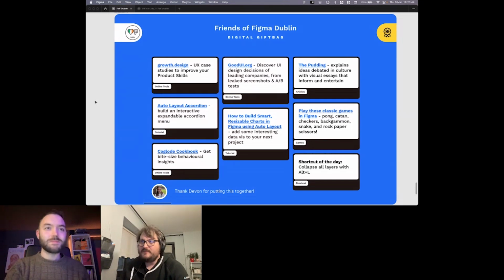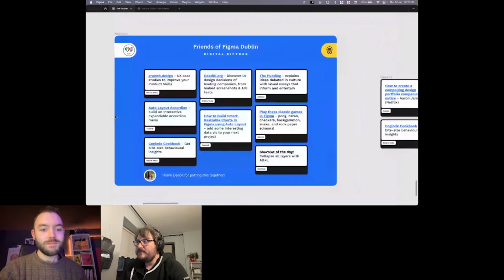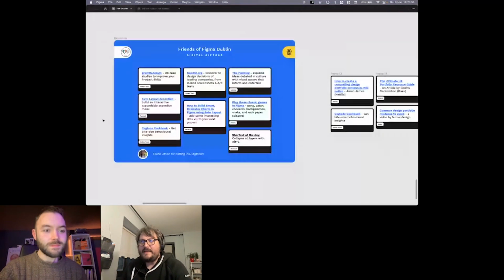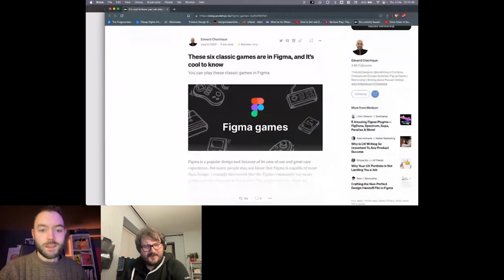Thank you. I think one of the links in the gift bag is someone has made a bunch of plugins where you can play classic games in Figma. Someone made Pong. Someone else made Settlers of Catan. Quite a few different things.